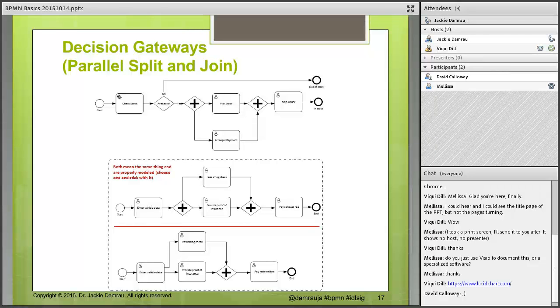Now we get a little more involved with the decision gateways, and all these little triangles have been decision gateways. But prior to this, I've only had one decision, and it's in the form of a question. In these decision gateways, you can't fit 8 words or fewer. The best you're going to get is 4 words or fewer, and it needs to be very question-oriented. You don't have to say, is it this? It's just order like this one, credit okay. I don't need is credit okay. Forget the is. Forget the verb. You don't need it. Very succinct. Is it okay? Is it not okay? Does it pass? Does it fail? We don't care. Have your object and your decision.